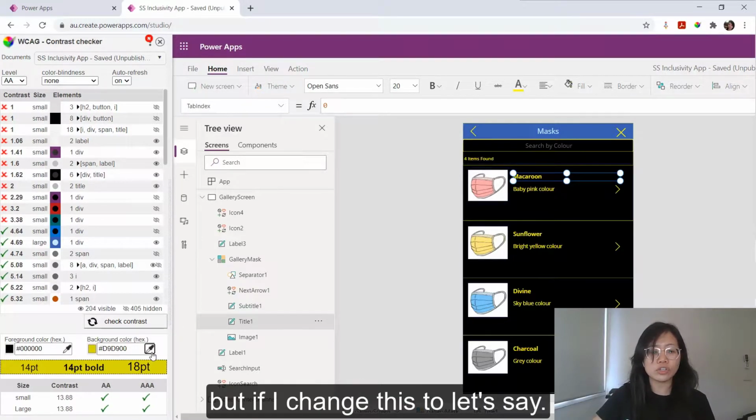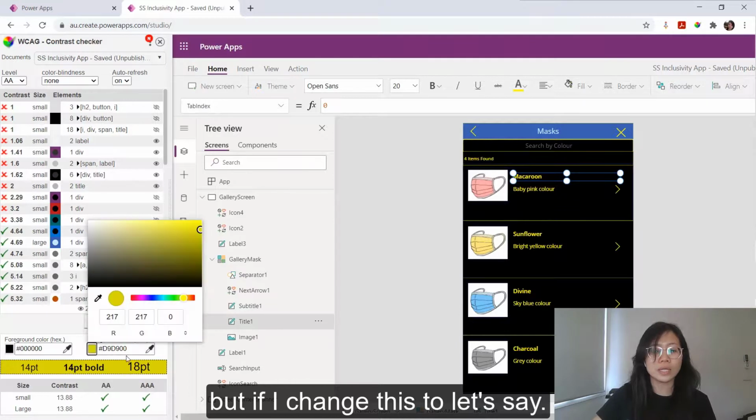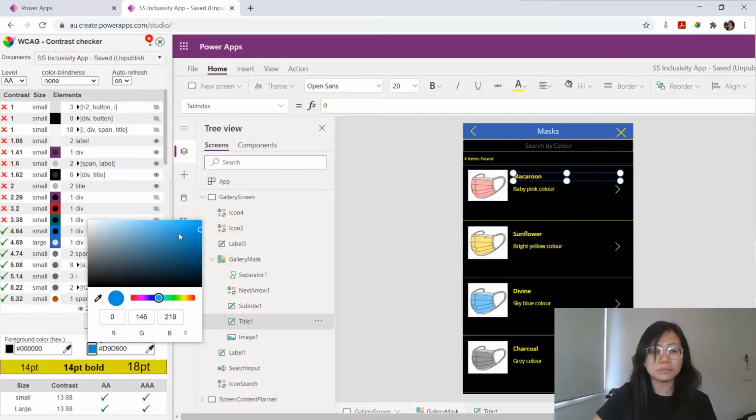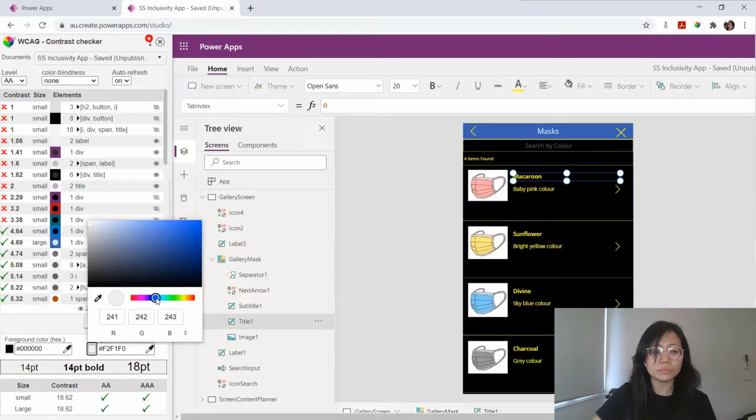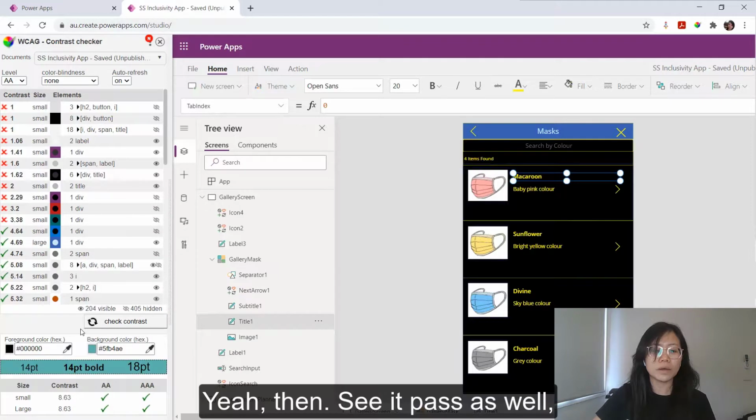But if I change this to, let's say, maybe blue, then see it passes as well.